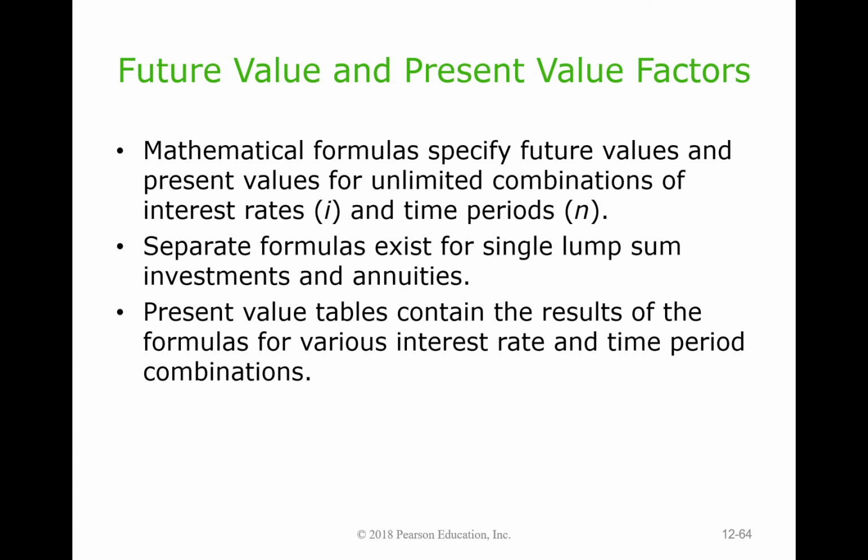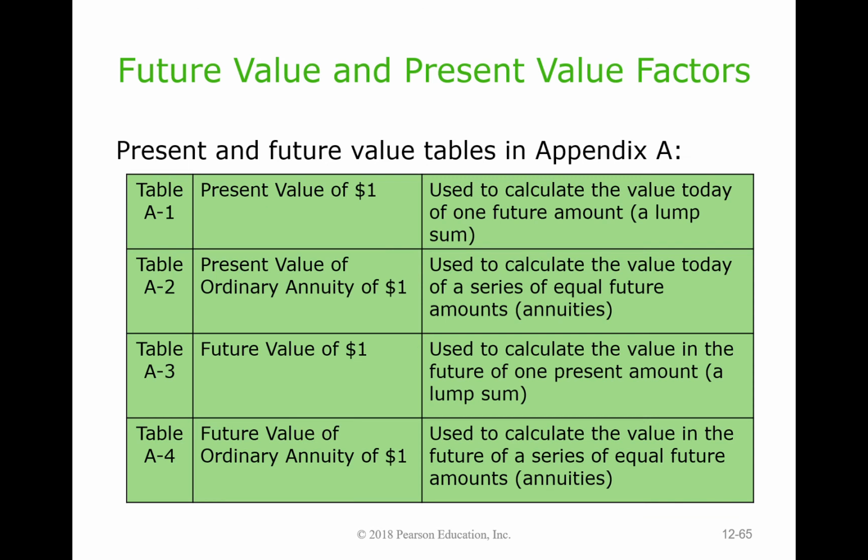But for all intents and purposes, you will be using present value tables to calculate what we're going to do. And you do have tables in your book. And it's very important to note the differentiation between these tables. The present value of $1, first of all, we're talking about present value. So we want to know what's it worth today, what's it worth right now. And when we say $1, we're talking about a lump sum. We're not talking about payments every period. We're just talking about the present value of a lump sum of money.